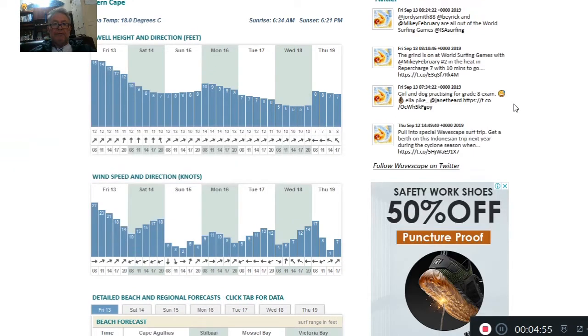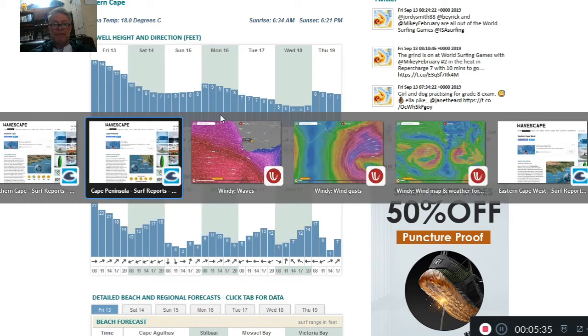If we look at how that transpires in the Southern Cape, there's the arrival of the swell on Friday the 13th, but with the buster, of course, that wind is still blowing hard, but it is receding. Saturday, the easterlies come, but Sunday looks like an epic day. Lots of south swell left over, at least 4 to 5-foot south swell and some intermittent west swell sets. Nice swell on Monday too, and lekker crisp offshores. Again, very west, so a little bit intermittent.